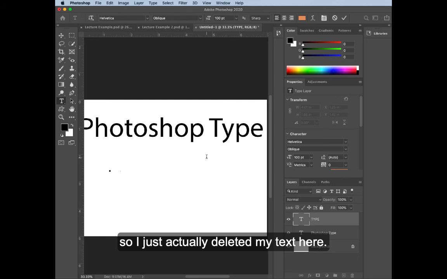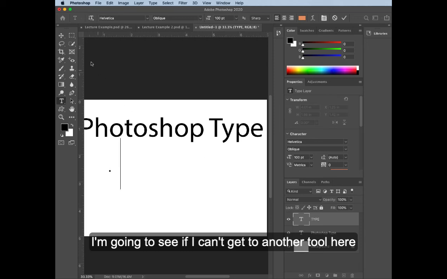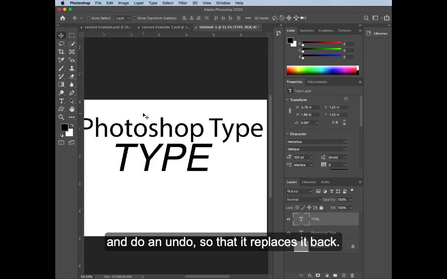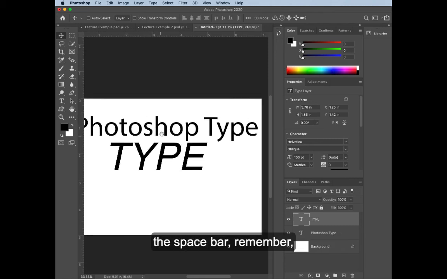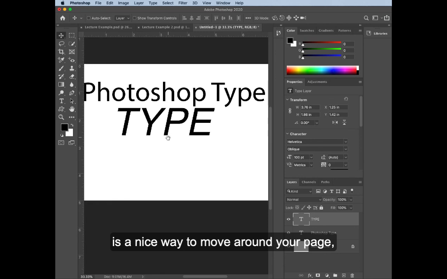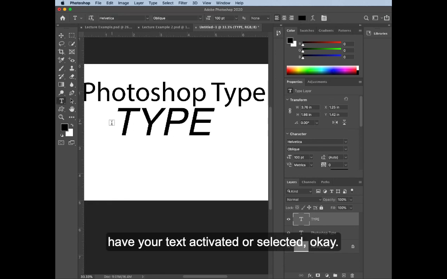So I just actually deleted my text here. So you have to be cautious. I'm going to see if I can get to another tool here and do an undo so that it replaces it back. The space bar, remember, is a nice way to move around your page, but you can't do that when you have your text activated or selected.